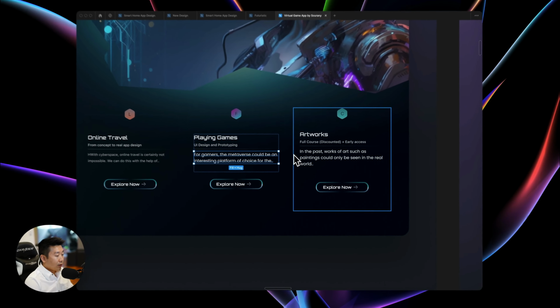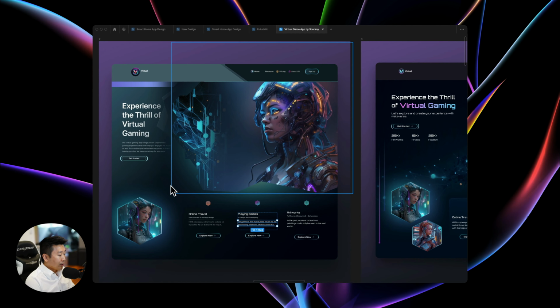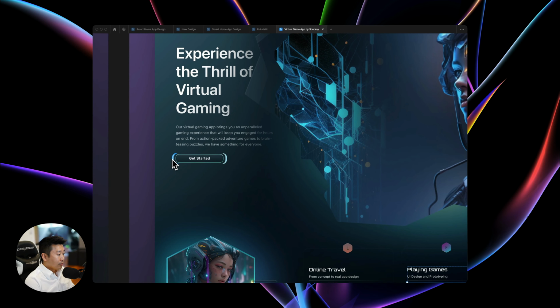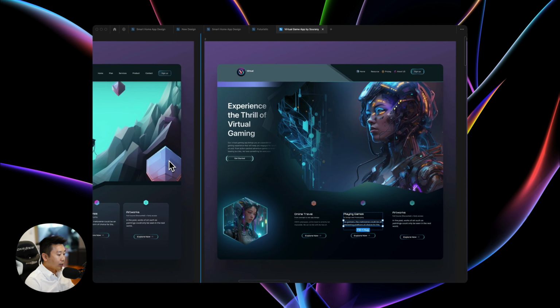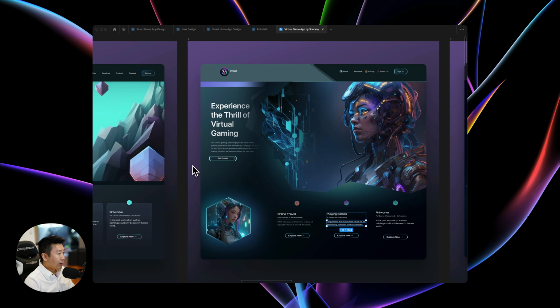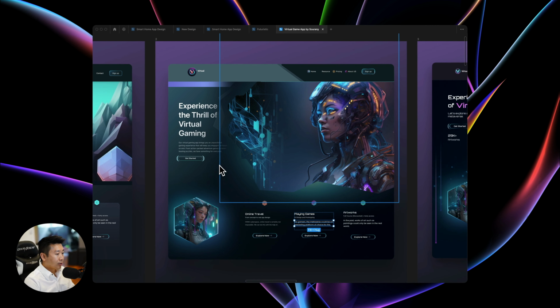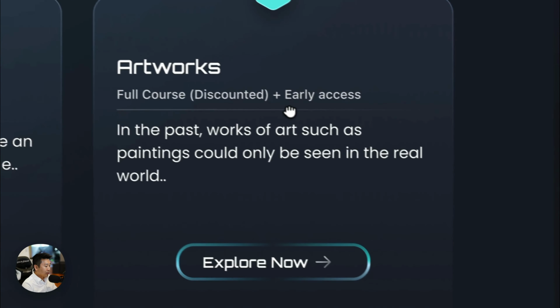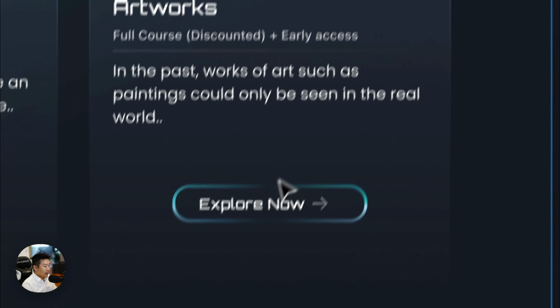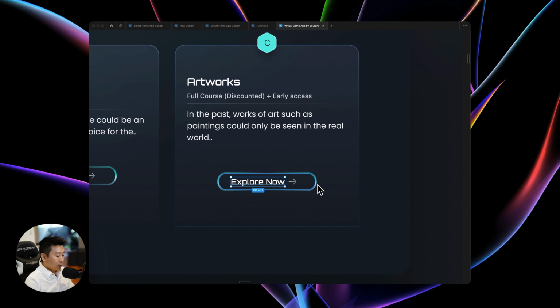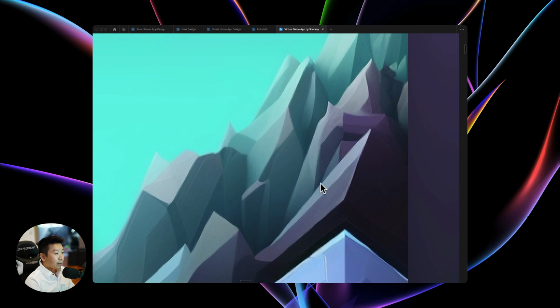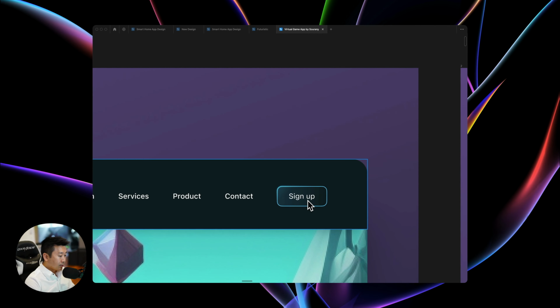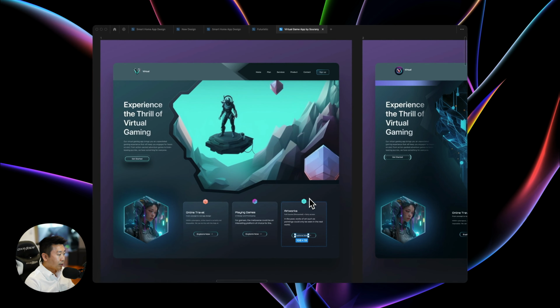So we definitely have a problem with fonts and consistency, and with buttons. We just need more experimentation to get to the right buttons. If I go back to Suhas's design, I think her buttons are good. They are already solid. But in this case, we haven't found a solid button yet. If I look at this one, I think the gradient is a bit cheesy. It doesn't flow nicely, and the font doesn't work well. We need something a little bit more solid. This one is fine. I can see that as a final product.